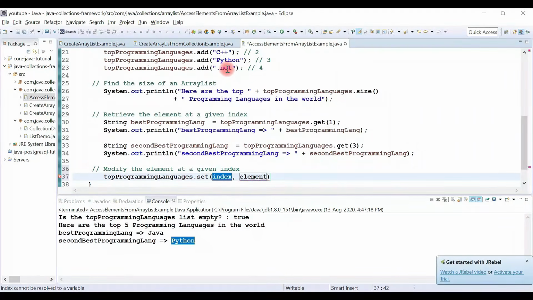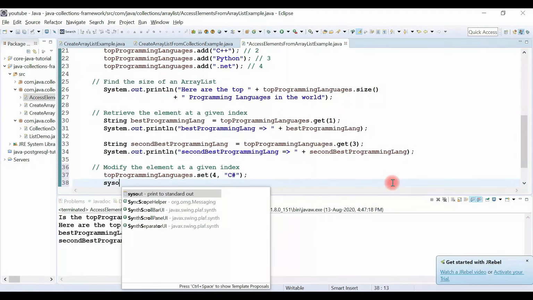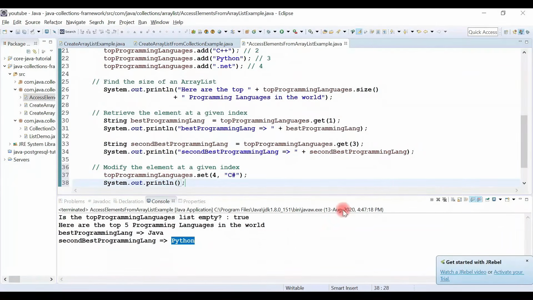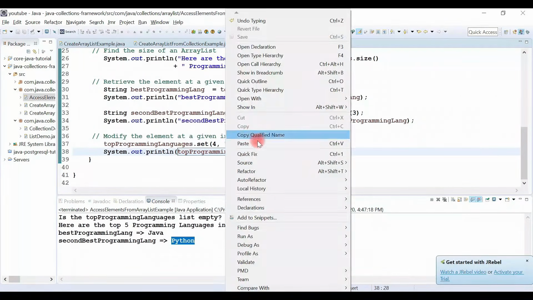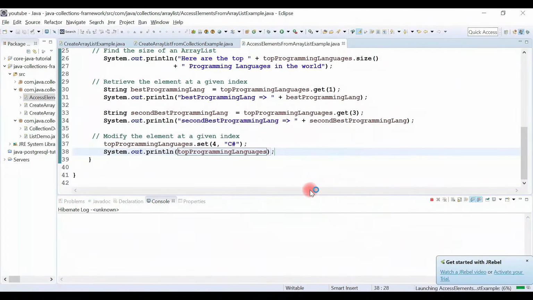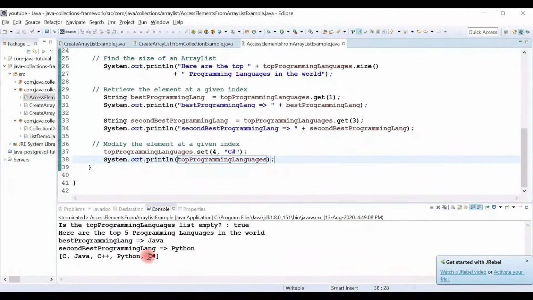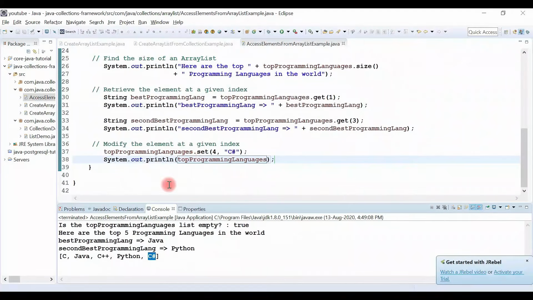So the .NET element is present at index 4, so let's pass 4 here, and then the element that we are going to update, that is C#. Okay, and let's print the list to the console, provide a sysout, and then pass this object. Okay, let me run this program and we can see. So look at here, .NET is updated with C#. So this is how we modify the list using the set method.